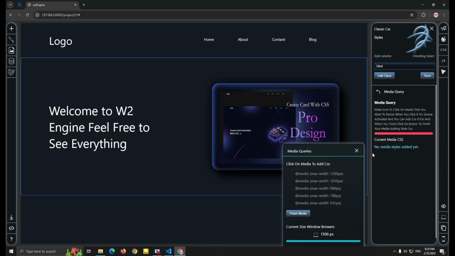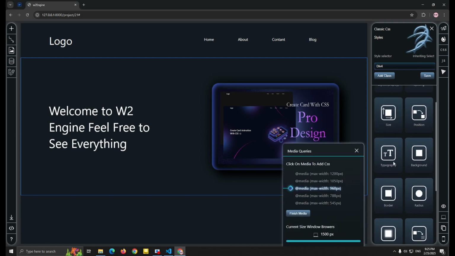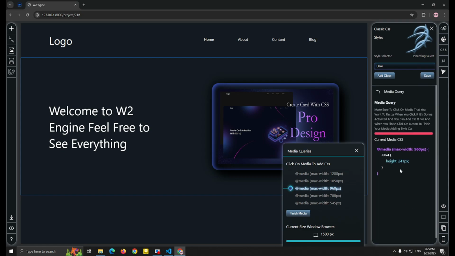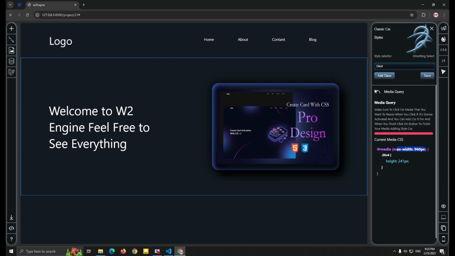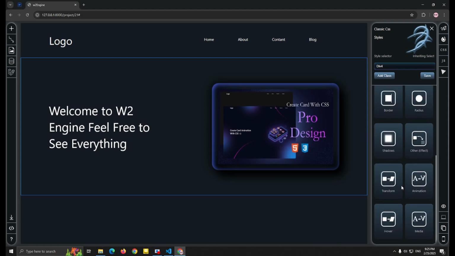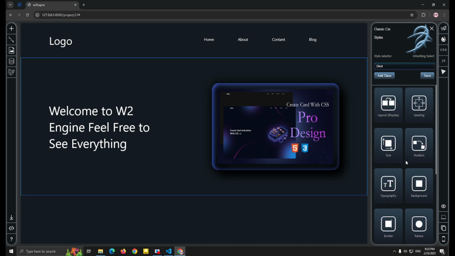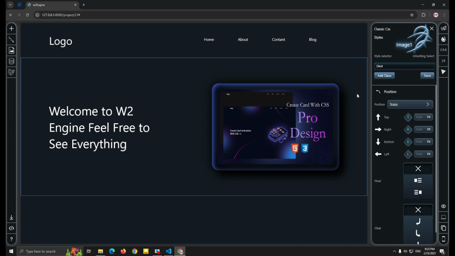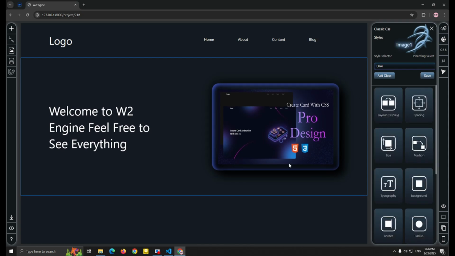So, and this is a media query, guys. You can just add, for example, the size of this media query, and you can see right here it's added, for example, the div4 that you added for this max width. So it has a lot of bugs. I need to fix it, but yeah, this is the basics of this. And you have, for example, display flex, all the things you just need to know how to use. So yeah, this is the whole thing I wanted to show you.